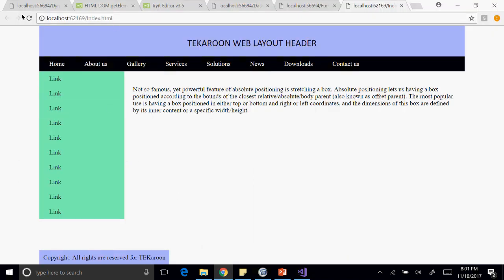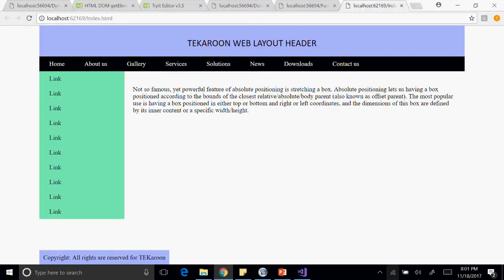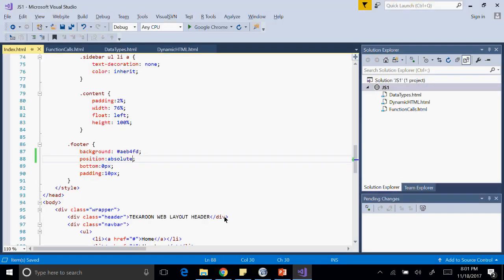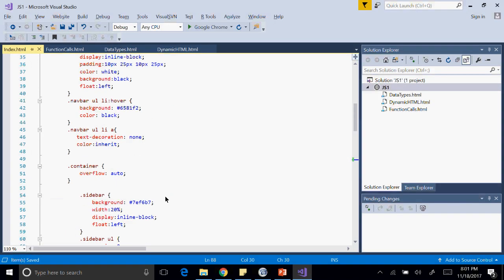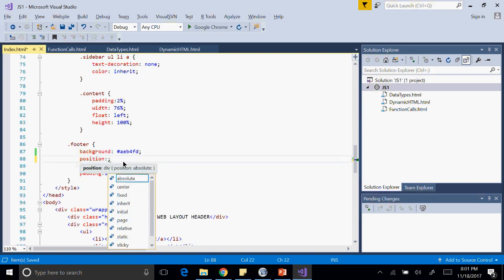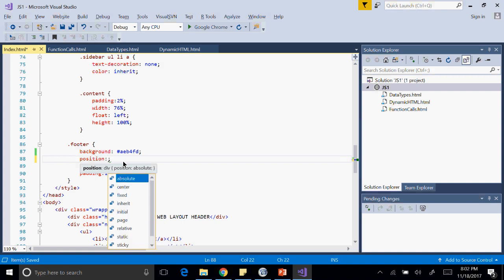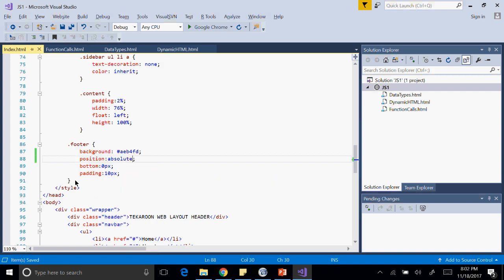Relative is going to display here. Absolute, I think it should overflow, right? So we saw it overflowing here till here. What are the things? Absolute, center, fixed, inherit, relative, static, unset. So we saw this one.